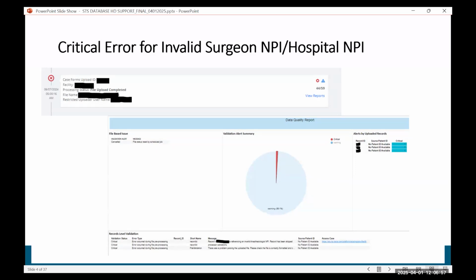After your upload, if you see this critical error message, you can simply click on the red section of the pie chart to access more details. Once you click that, in the section below the graph, you'll find the list of critical errors. If you see a message that says anesthesiologist or surgeon invalid NPI error, it means that the NPI for those surgeons or anesthesiologists hasn't been properly linked to your PID. To resolve this and successfully upload their records, you'll need to add those surgeons and or anesthesiologists to your PID.